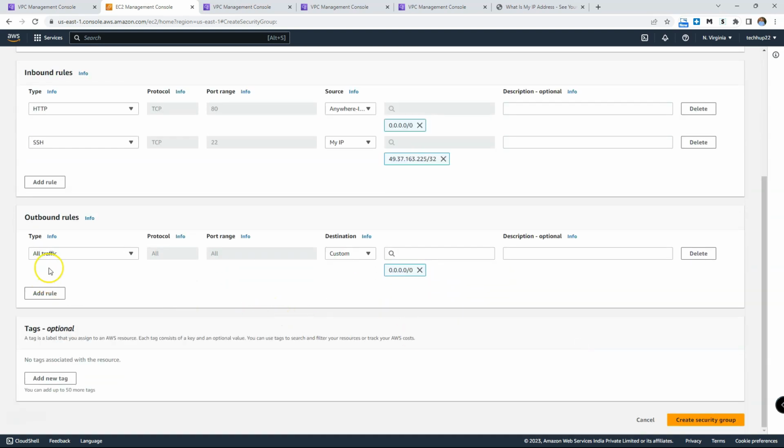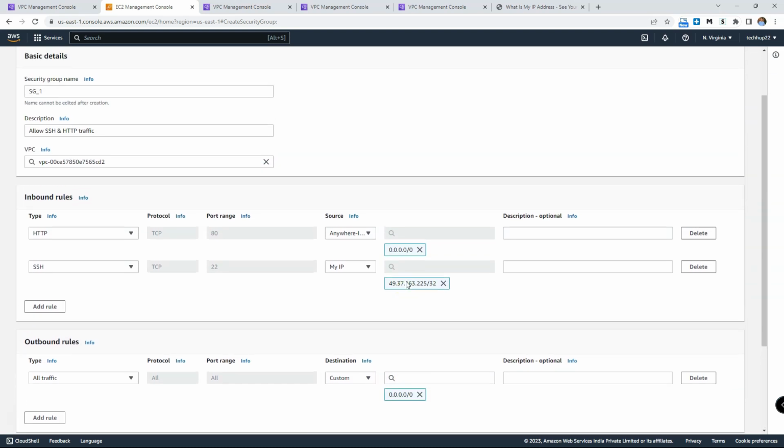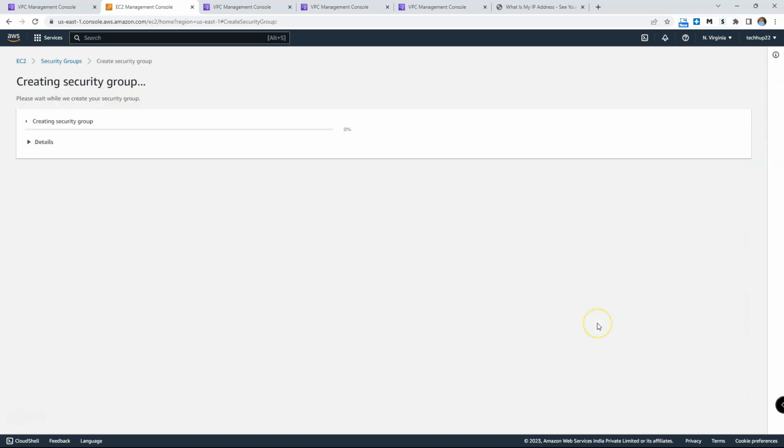I just say that that's all that I need to do. By default, it will allow all outbound rules, and this is how it remembers that if I am allowing HTTP connection inbound, I am allowing outbound connections also over HTTP, because it is allowing all protocols over all IP range. So that's how it remembers everything. That is why we call it stateful. If I remove the outbound rules, that statefulness is gone after that. Please remember that this is by virtue of which it automatically remembers, so I don't have to explicitly define an outbound rule. All traffic over all protocols or port ranges to all destinations is by default open whenever you are creating a security group. So let's create this security group.